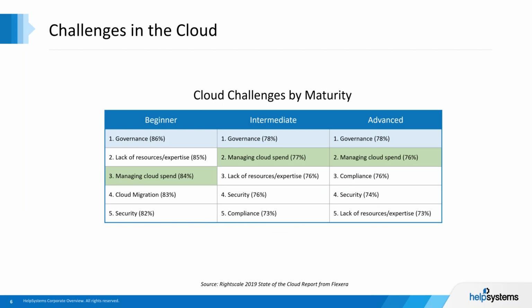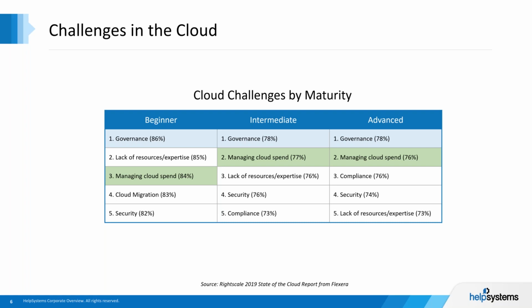If you look at this in a different light, you categorize the respondents in terms of maturity: beginners, intermediate users, and advanced users. Governance is still the top concern, or the top challenge, among those, but managing cloud spend actually gets more important the more mature the organization gets. So the more you get into using public cloud, the more you realize that you need to manage the cloud spend in an effective way.